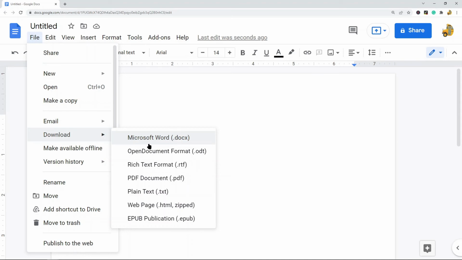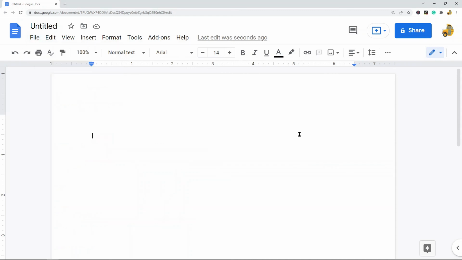The complete list is a Microsoft Word file, OpenDocument format, rich text format, PDF document, plain text, web page, and EPUB publication. So that would be how to download or save your file outside of Google Docs as a different file type. And that is basically all of the saving options that there are in Google Docs.